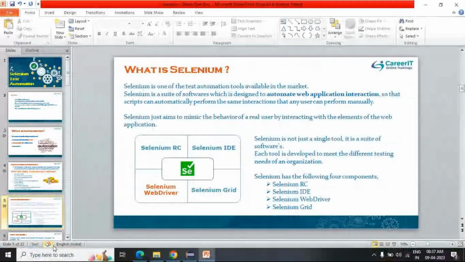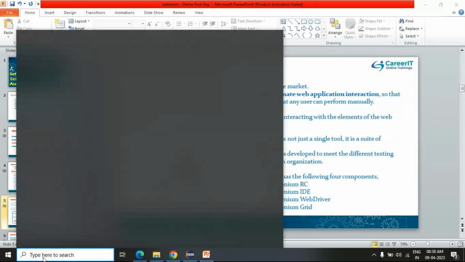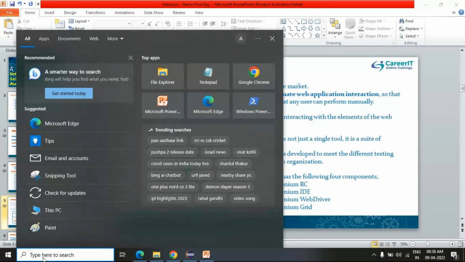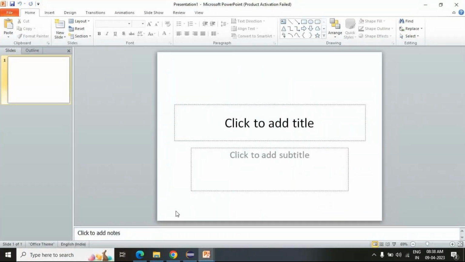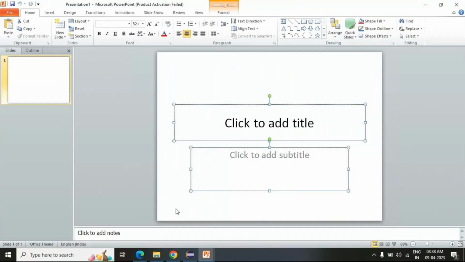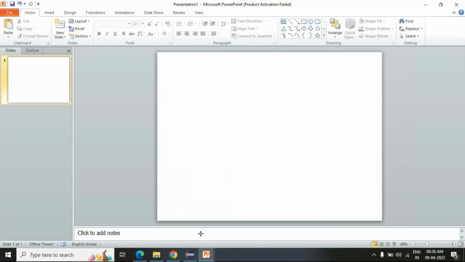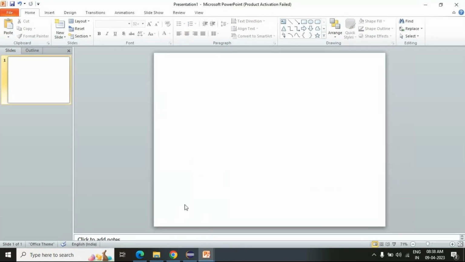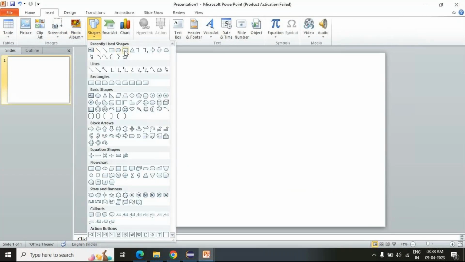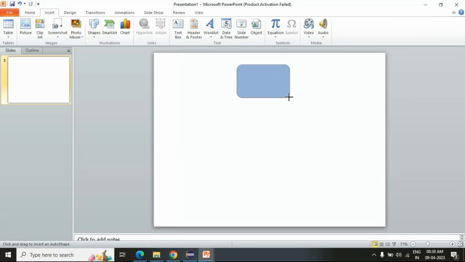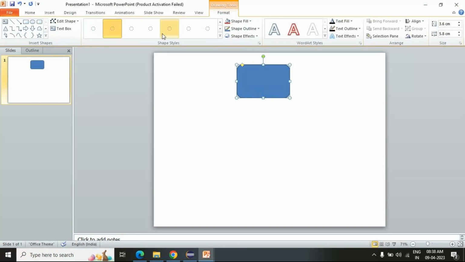I'm going to take a simple PowerPoint and explain this. In case of Selenium Grid, generally it will have hub and node architecture, guys. Hub and node architecture is nothing but there will be a hub, that is nothing but a machine only.